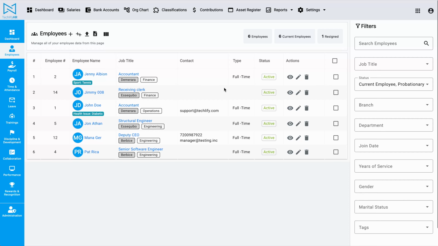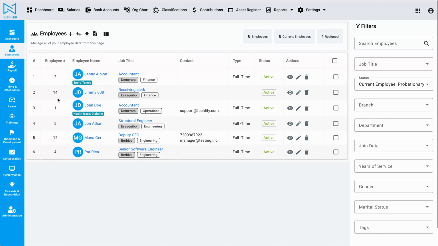The other thing that I wanted to show you is that we have the ability to customize employee numbers. So since the start here, we've been using the default, the pre-generated employee numbers within Techlify HR, right? But our company once again is expanding, and let's assume we're expanding to Suriname. So for these team members that we have here, we want to have GUI as a prefix to these employee numbers. So how do you do that?